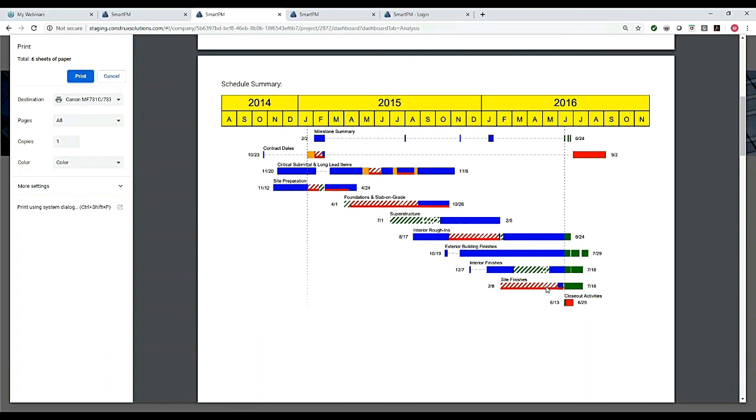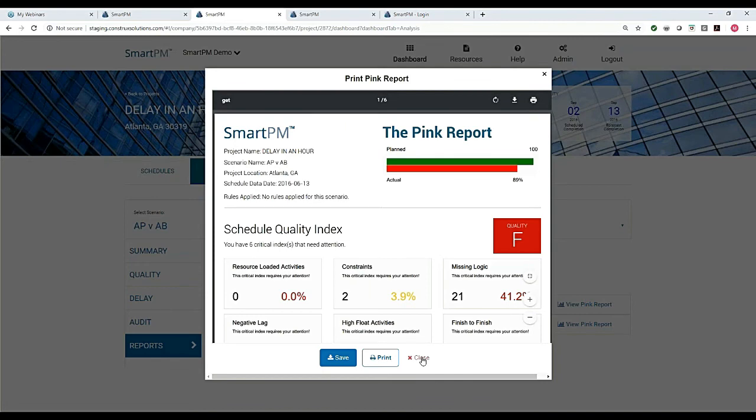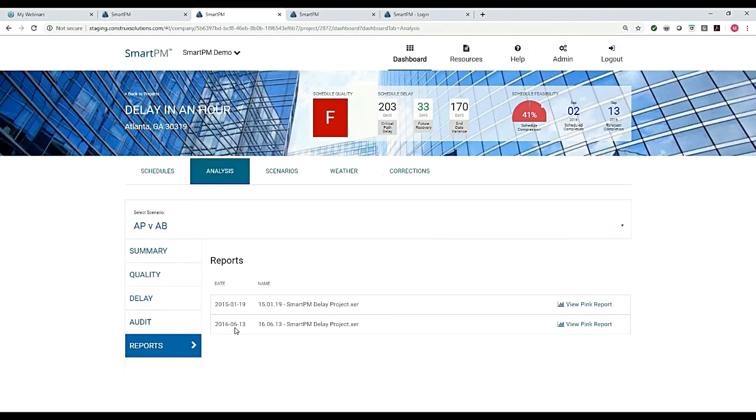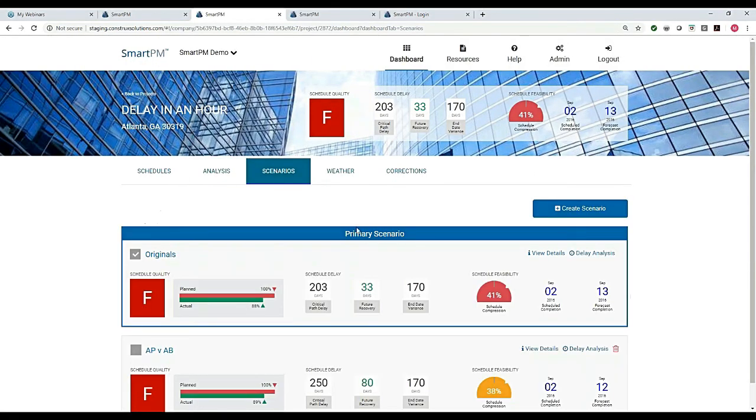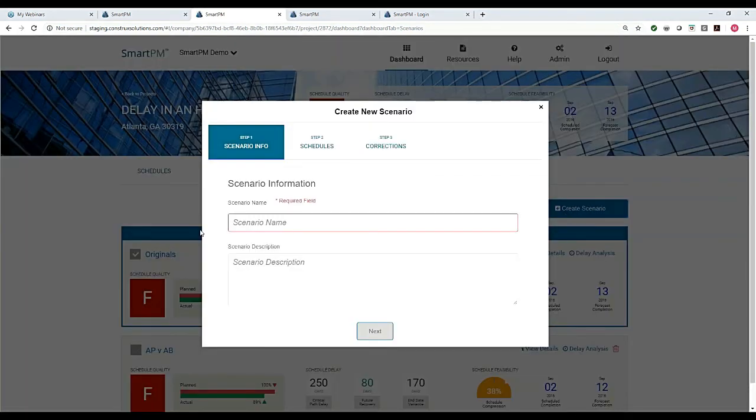So we need to determine which one is accurate. And again, we see that elevator showing up here at the top, so we want to maybe get that removed. So I'm going to go ahead and actually do that. I've showed you that we can do various scenarios, and we do create a scenario if you wanted to do an as planned, as built, just like Billy did.